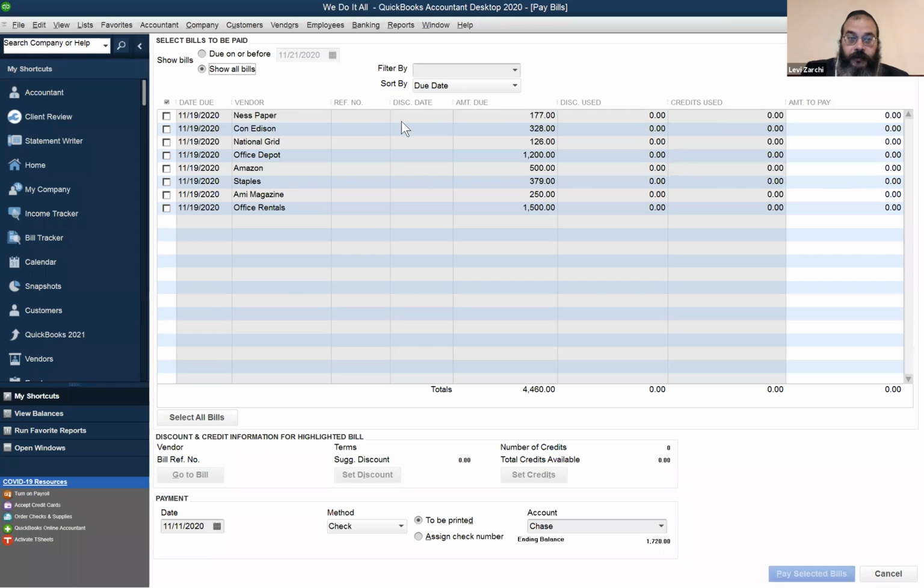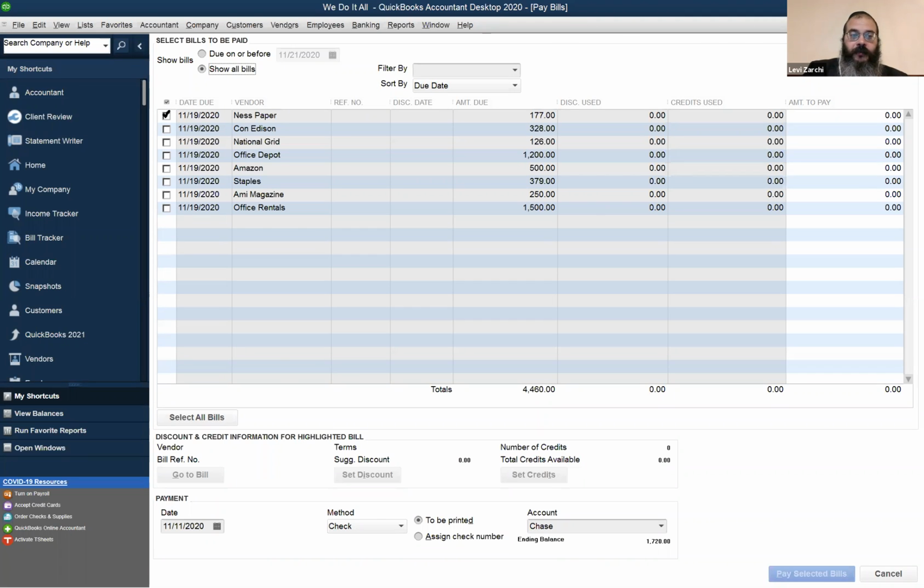And you see here, again, this is not necessarily in alphabetical order. This is in the order that we entered it: Nest Paper, Con and Office Depot. Again, you can sort them by vendor and alphabetically, but we're going to pay Nest Paper because they're number 1. Similar to invoices, when we receive payments, we check the invoice and it assumes we're receiving all the money for the invoice, unless we tell QuickBooks otherwise.